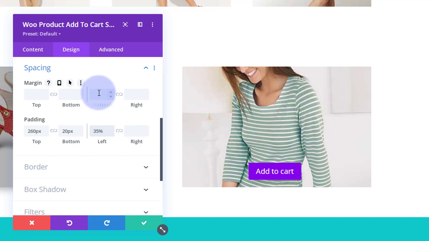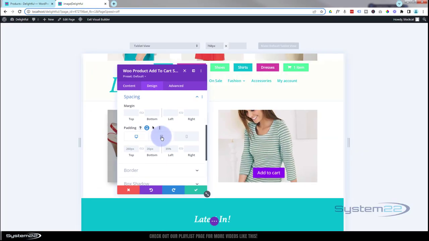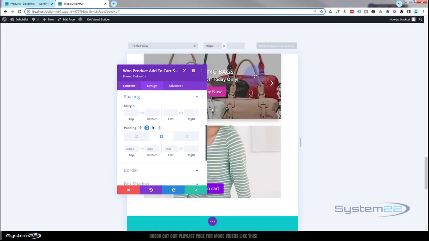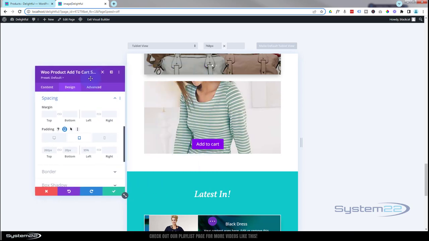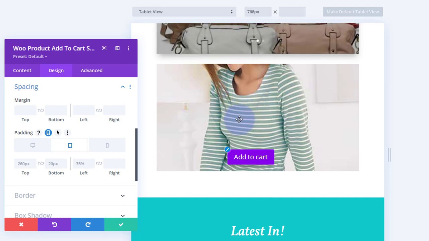But let's check it on tablet and mobile too. So for padding, I'm going to go to the little mobile phone icon. Same as the hover effect. Hover up over any of the dark writing, you'll get the icons up. There's a little phone there, we can check it on tablet. Roll it up so we can see. And that looks pretty good to me on tablet. I think I'll adjust that image so we can see more of her face in the picture.